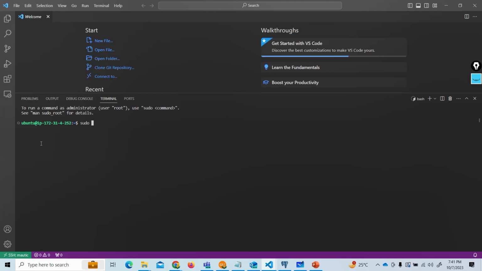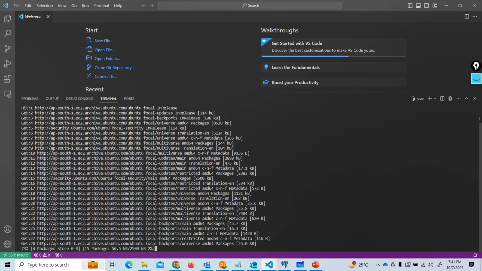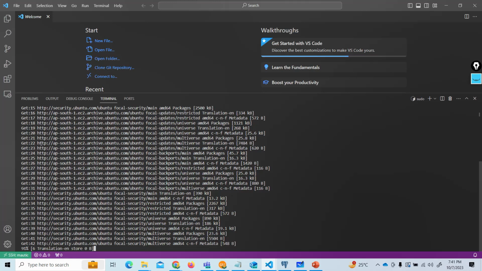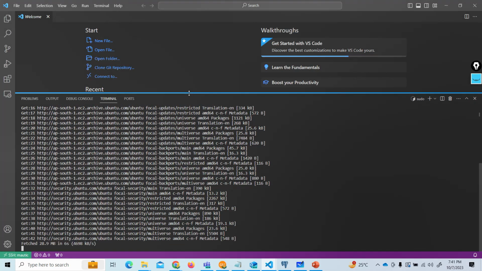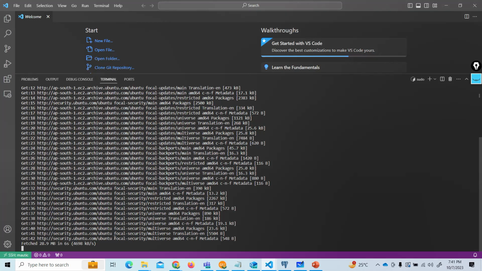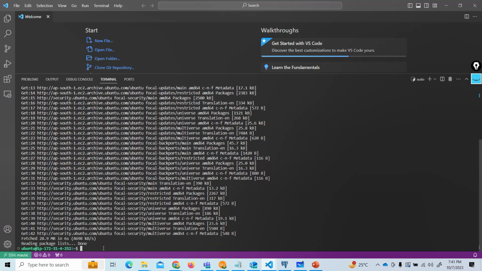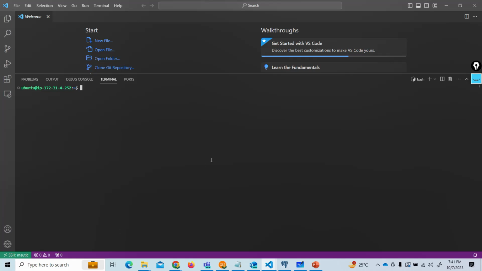First let's try to update my machine. How to update the machine? sudo apt-get update. Okay, it will update the whole machine. Let me try to update first. So after successful update of my machine, let's begin with installing the VS Code. So hold on, perfect. Now my machine got updated.